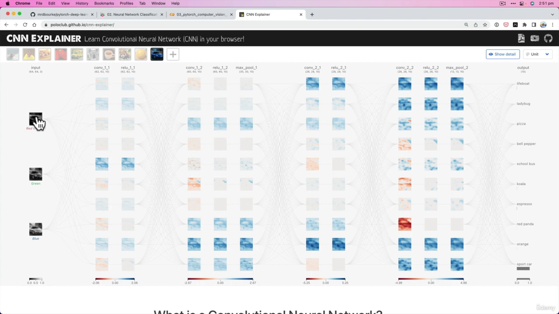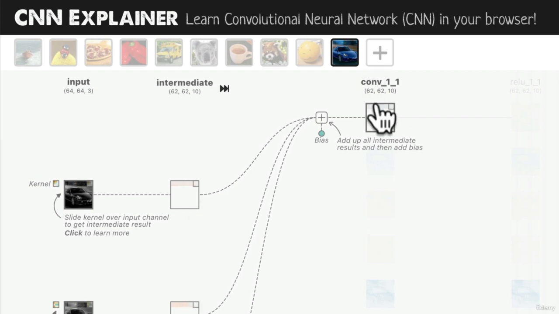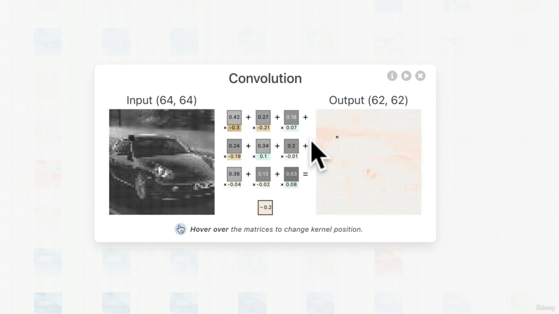Now, if we clicked on each one of these, something is going to happen. Let's find out. We have a convolutional layer. So we have an input of an image here that's 64 by 64 by 3. This is color channels last format. So we have a kernel, and this is what happens inside a convolutional layer. And you might be going, well, there's a lot going on here. And yes, of course there is, if this is the first time you've ever seen this. But essentially what's happening is a kernel, which is also known as a filter, is going over our image pixel values, because of course they will be in the format of a tensor, and trying to find small little intricate patterns in that data.